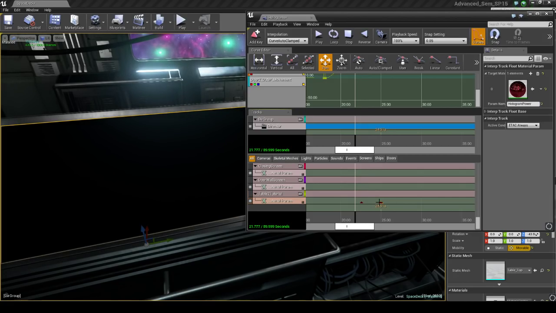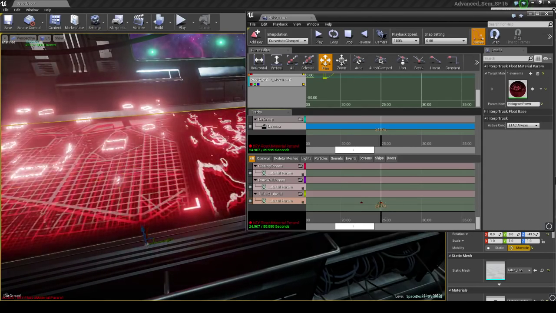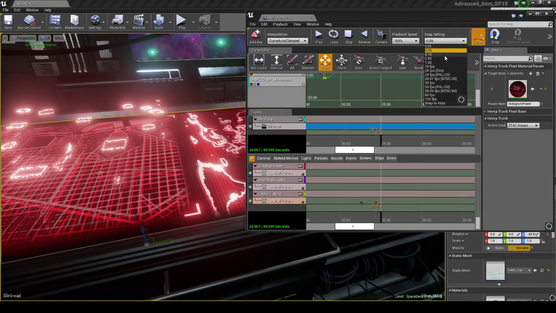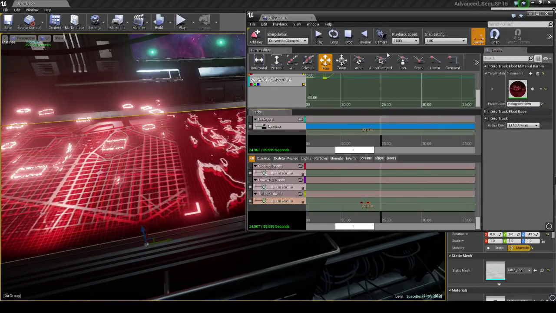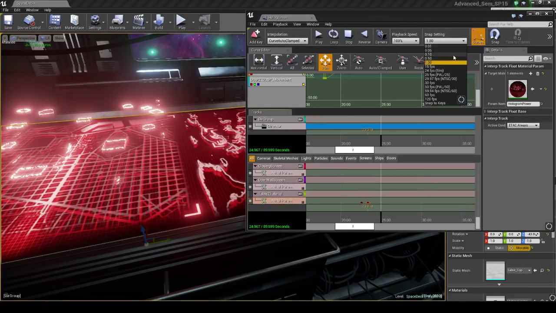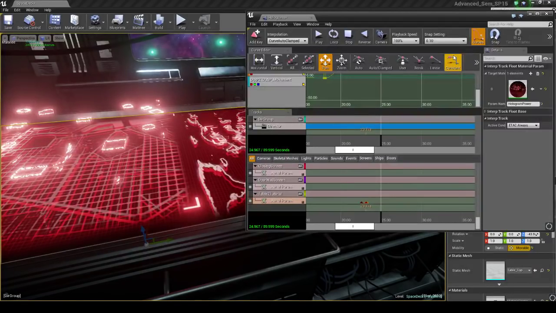If you want that to be a little bit faster, click on whichever one you want to move. You can use the arrow keys to move it over. Now, mine's moving at increments of 0.05 because my snap setting is at 0.05. If you want to move it faster, you just change your snap setting. Oh, yeah, so that is 0.1, so that went really fast. So I'm going to move that over like that.